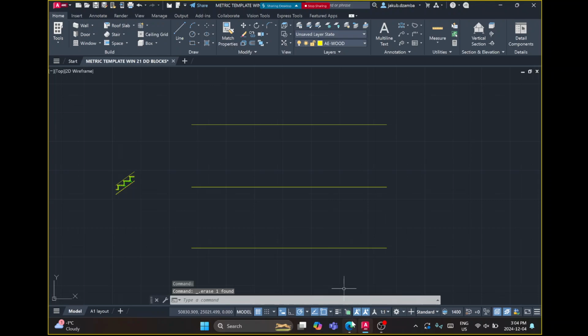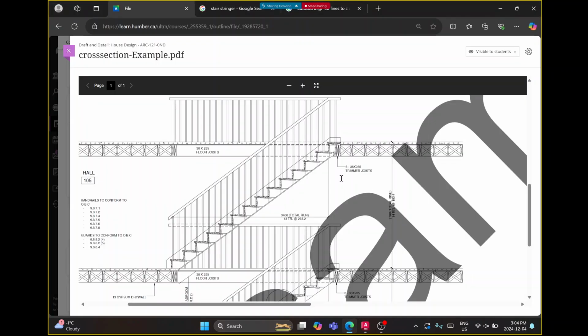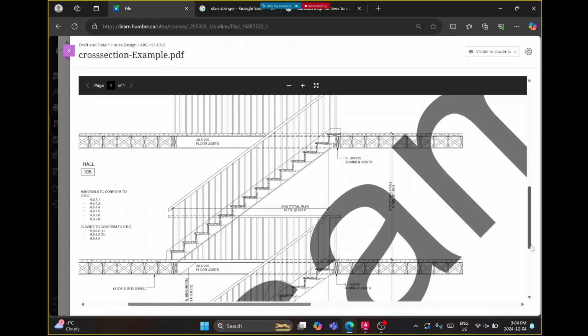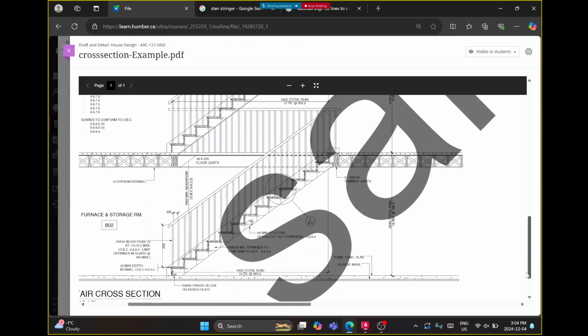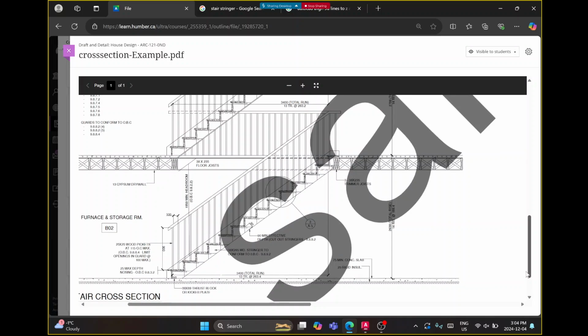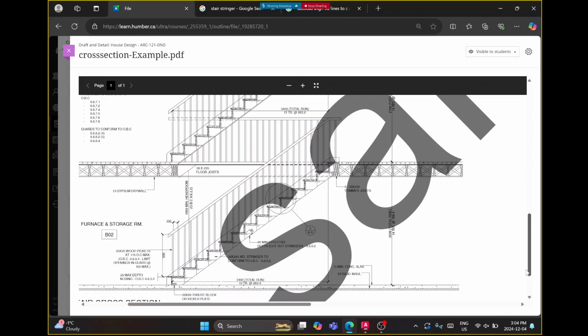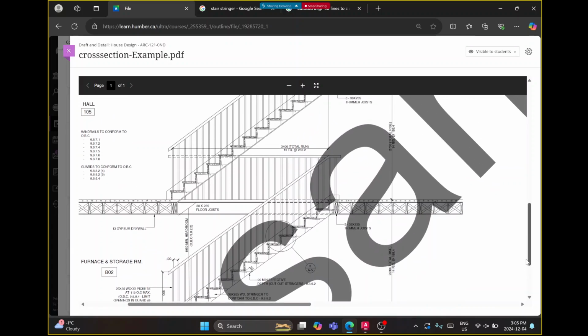Okay, so we have our floor to floors, and now I need to pick a point where we're going to start our stair. I'm going to assume that the stair starts the same place on both floors. Let's see the assumption. 14 risers, 14 risers.